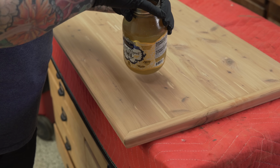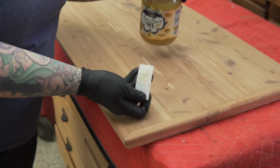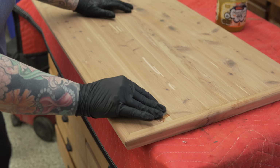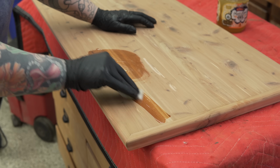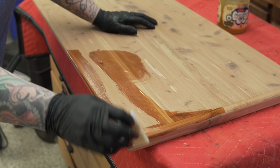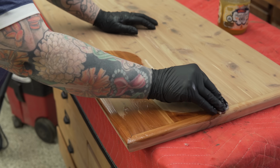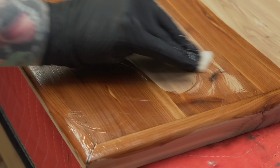I am going to be using some actual sealant on the top. I want to bring out those beautiful rich dark colors and also give it a little bit of protection, but I want to keep it natural, so I'm using Odies Oil. Now, this is not something I would put on the inside of a cedar chest because it would seal the wood, unless that was the goal. And we may end up there. I'm not sure yet. But I did want to put this on the outside.